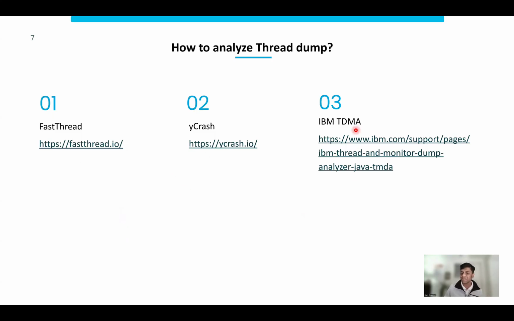There's also IBM as a tool, right? You can take a look at it. But for our discussions today, I will be focusing on how to do this analysis with fastThread and also the manual approach. So if you don't want to use the tool, you can still analyze manually. So we are going to discuss that.